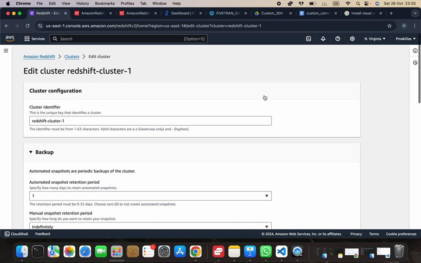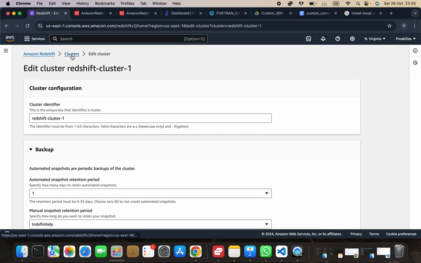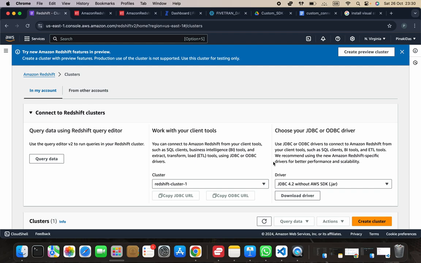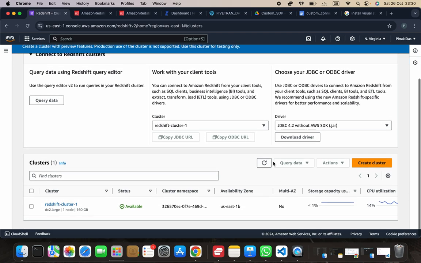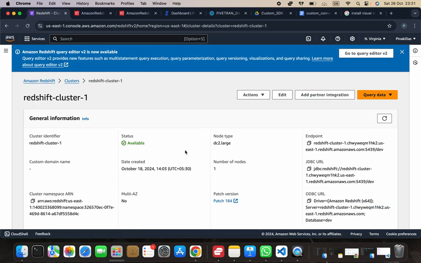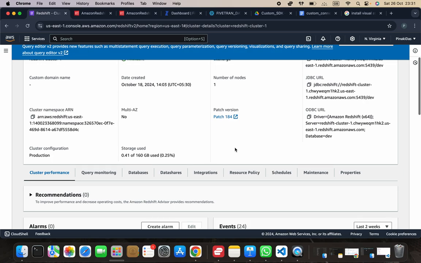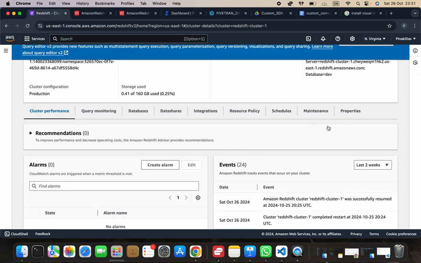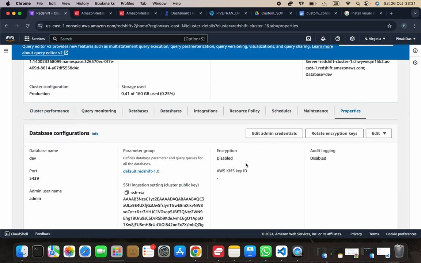All these things I have already done, so I'm not going to do them again. Once that is done, just click on the cluster again and go to the properties.